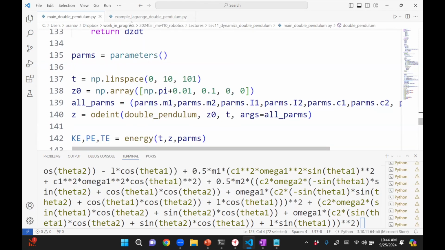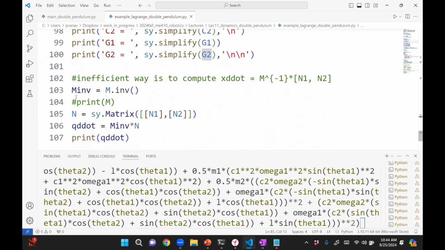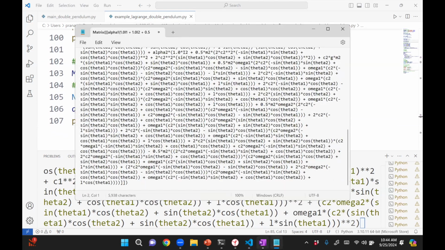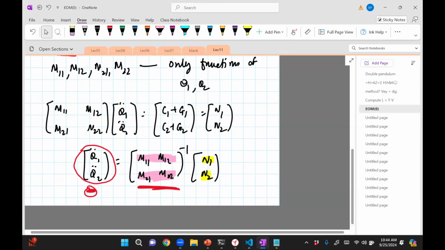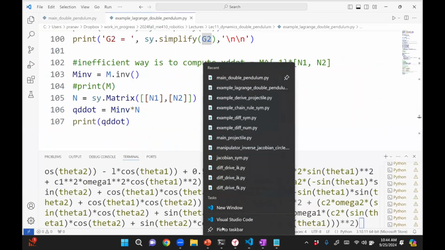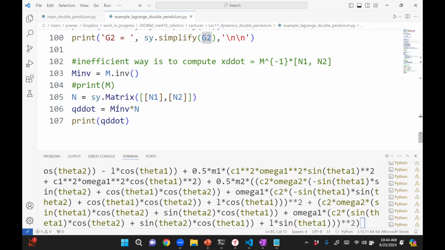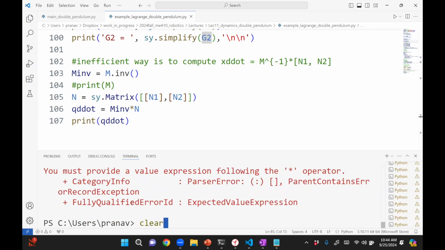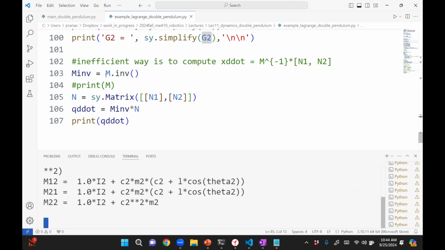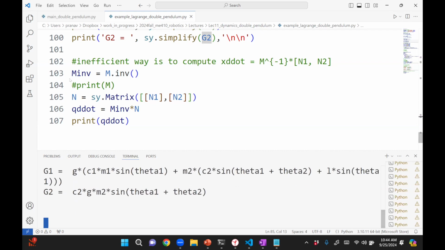Now, there's another way to do this, which I told you is the inefficient way. You take the inverse of M and keep N as the right-hand side, and do this calculation. If you do this symbolically, then again, it's going to be a mess. And I actually have done that for you, so you can appreciate that that's not a good idea. So here I'm actually doing it symbolically, and this will give me Q double dot. Let me do clear. And then let's run this. It'll take some while to think, exactly when it reaches here. It's computing this inverse, which is not trivial.